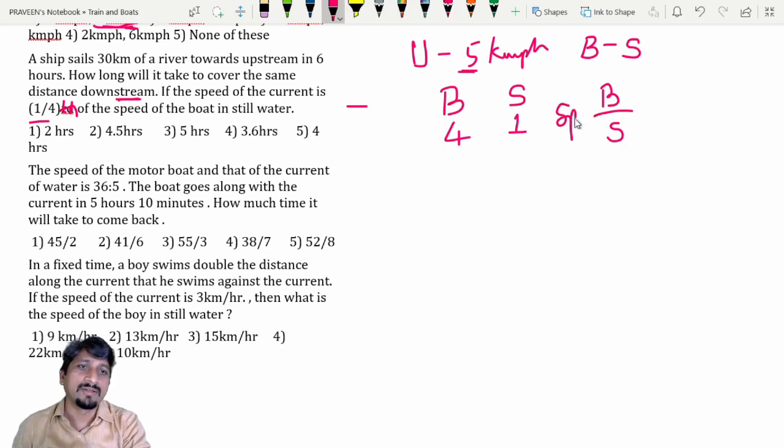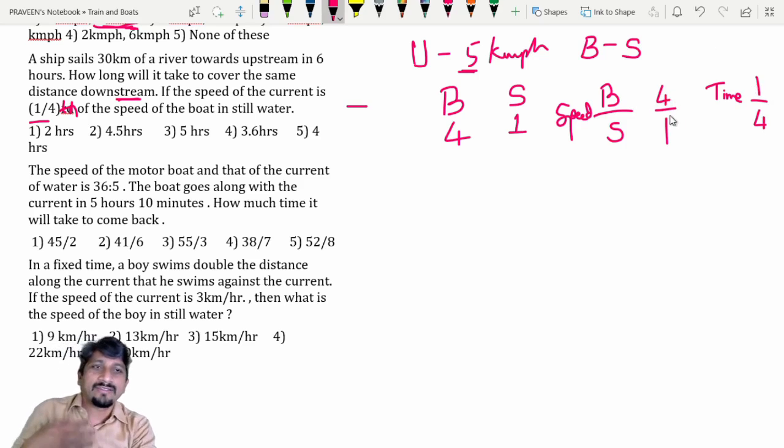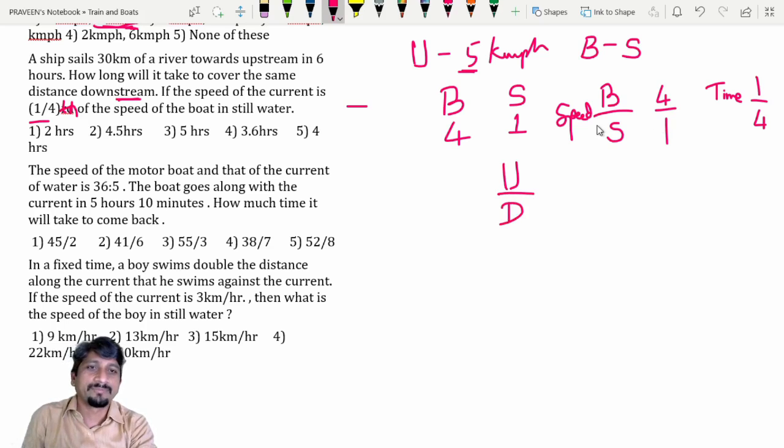So this is speed. Now what will be time then? Time ratio will be 1 upon 4. So boat will take 1. So if I add this or subtract this, we'll be able to find out the upstream speed and downstream speed. So upstream speed will be how much? Speed will be 4 minus 1, 3, and this will be 4 plus 1.